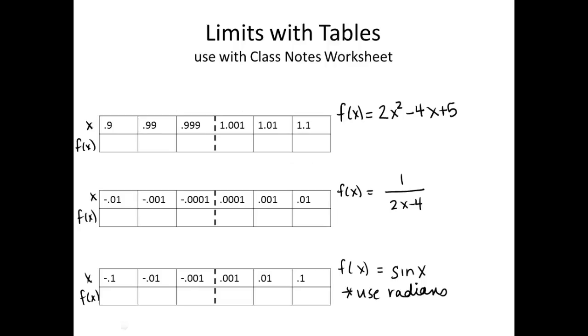Okay, so the first example here, we have f of x equals 2x squared minus 4x plus 5. Go ahead right now and enter that into your y equals. It should be in y1. You want to make sure that none of the plots at the top have a dark box around them. If they do, go back and unhighlight them, because that's going to screw everything up. And you also want to make sure that none of your other y values are filled. So you can scroll all the way down so that only y1 has something in it. So I'm going to enter the 2x squared minus 4x plus 5 into the graphing calculator, and then I'm going to hit the table. And I'll notice that in my table I have absolutely no values.